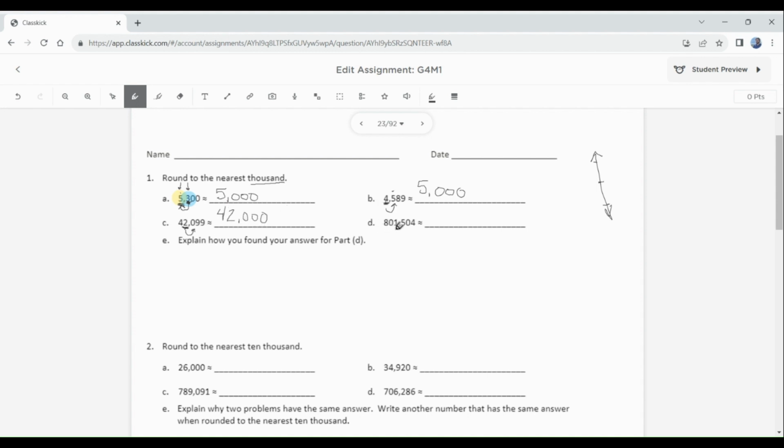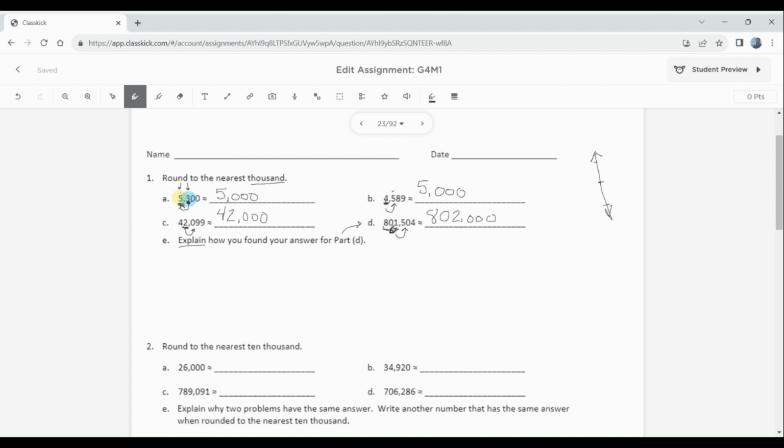And over here we have 801,502. The 1 is in the thousands place. I peek over at the digit in the hundreds, which in this case is a 5. Is 5 going to be able to bump up the 1? The answer is yes. 5 or above, we bump the digit in the place value being rounded up to the next number. So the 8 and the 0 stay as is. Those don't change because the 100,000s and the 10,000s aren't going to be affected. The 1 in the thousands place becomes a 2, and all the other digits change to zeros. So 801,502 rounds to 802,000.